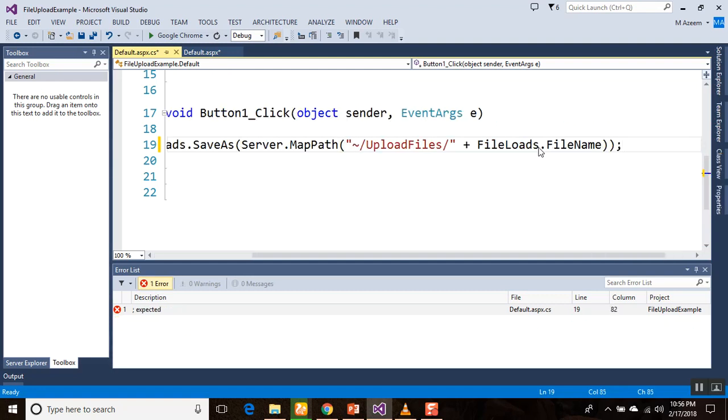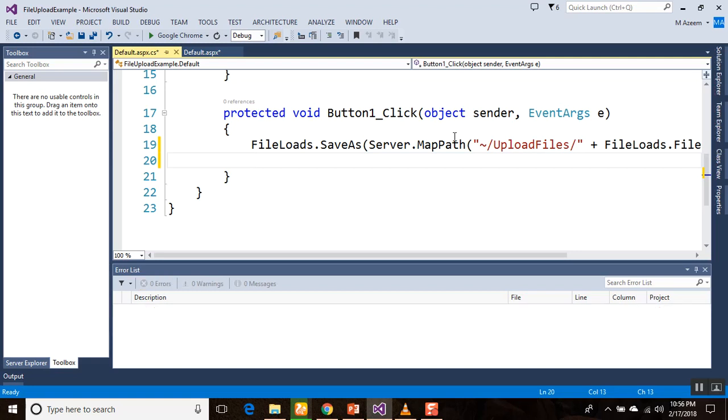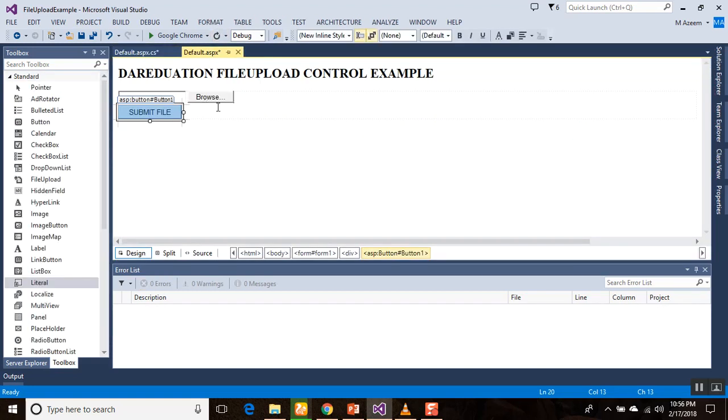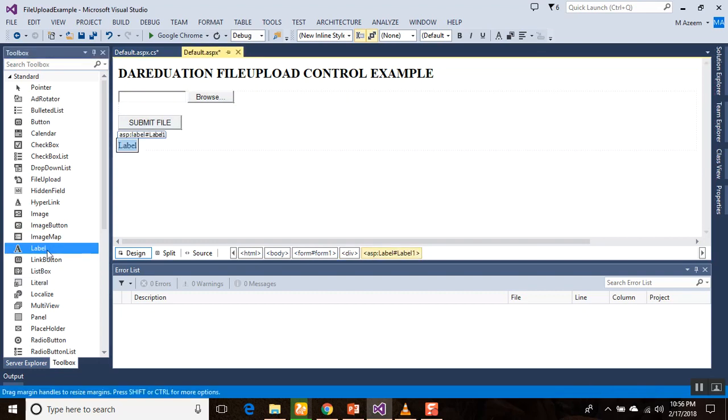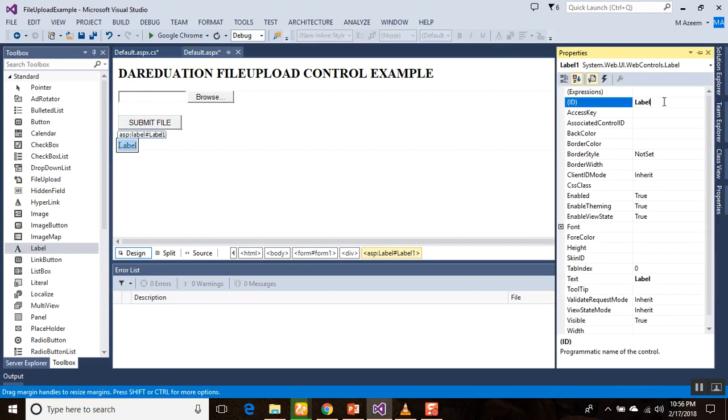At the end we use a semicolon. To inform whether the file was uploaded or not, we will use a label here. We name this label label result, and initially its visible property will be false, so that the message is not shown at the start.